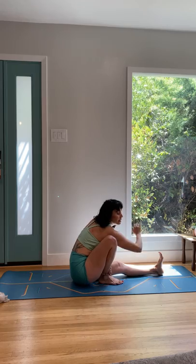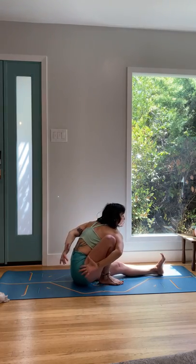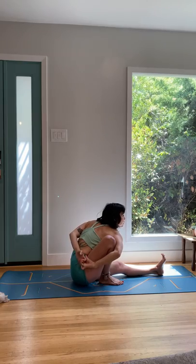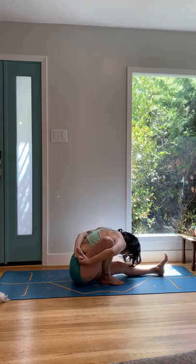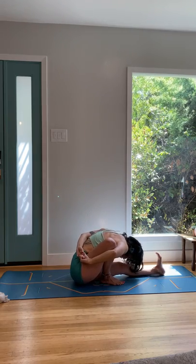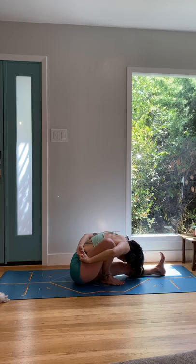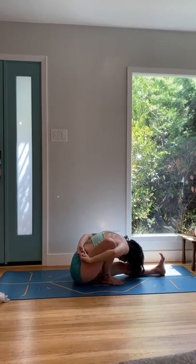Bring your elbow inside, wrap the hand around, Marichyasana A. Left hand reaches back. Maybe your fingers meet. Either way, let's try to drop into a fold. Big breath in and out. Flex those front toes. Hug the knee in. Lower a little bit deeper. Big breath in and out.